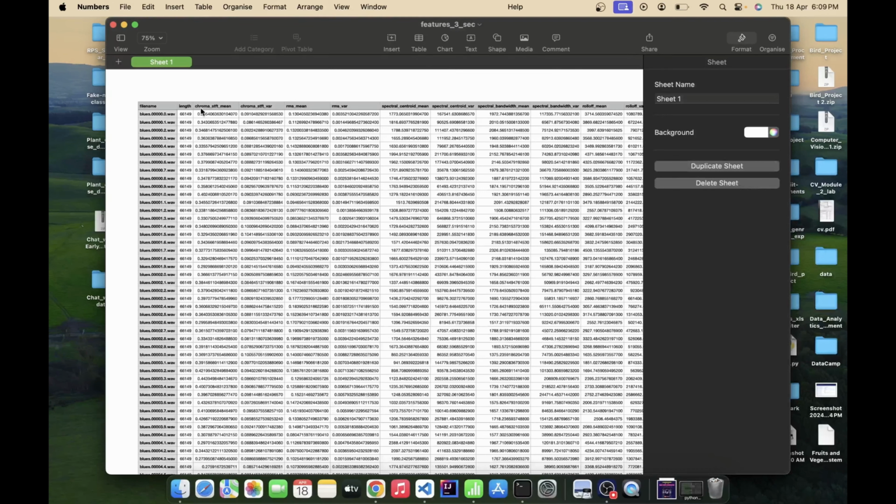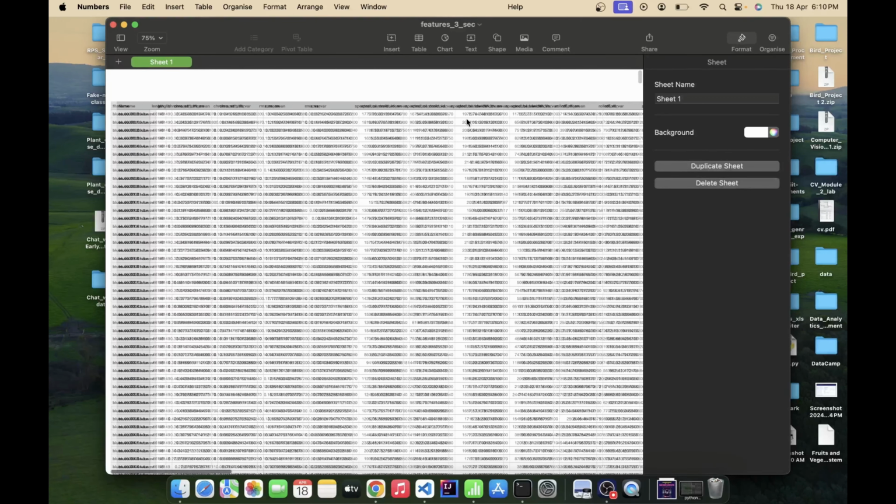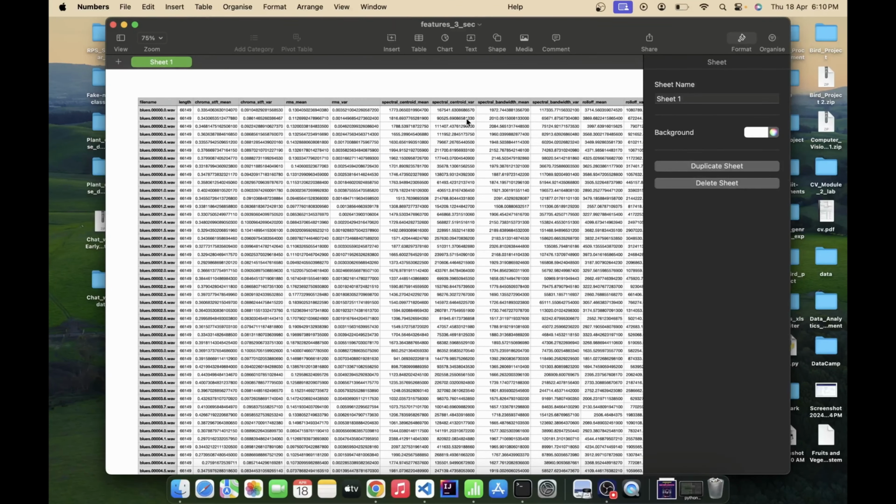They are applying some metrics and also calculating their mean. RMS mean they are calculating, spectral centroid mean. These are some terms. If you have an idea of signal processing, then you will be able to understand these things. If you have no idea of signal processing, that is also fine, I will explain everything. This is not important for us.